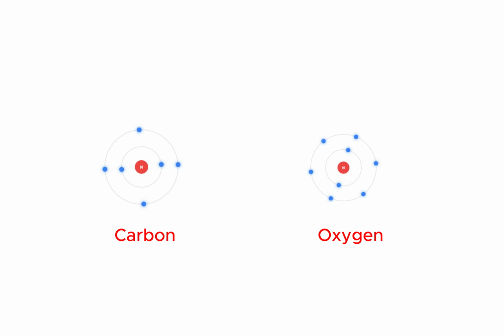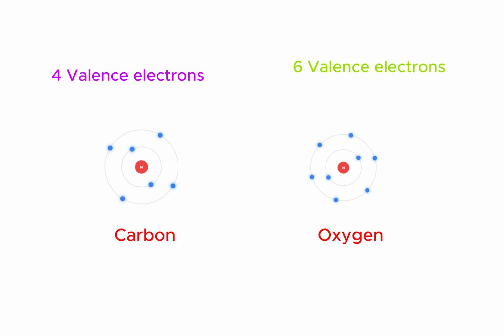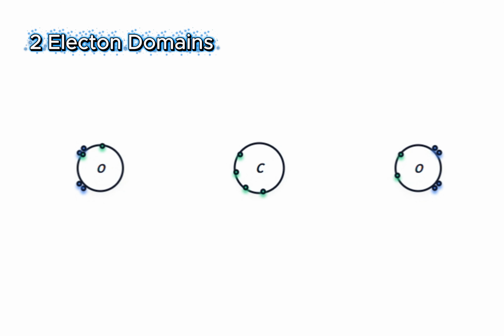Among the electrons orbiting the atomic nucleus, the ones in the outermost shell are the ones that participate in chemical bonding. Figuring out the number of these electrons is the first starting point. Carbon has 4 valence electrons and oxygen has 6. Now, let's look at the process of forming the Lewis structure for a carbon dioxide molecule.